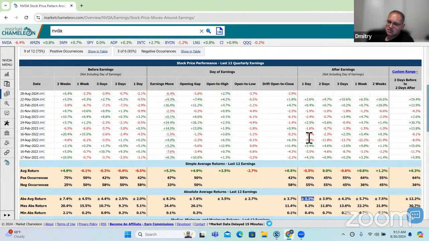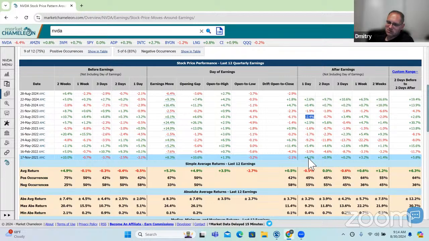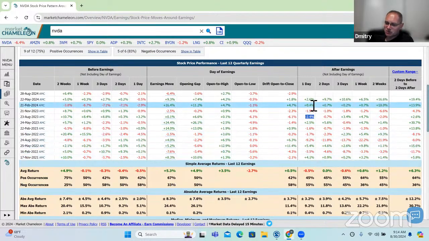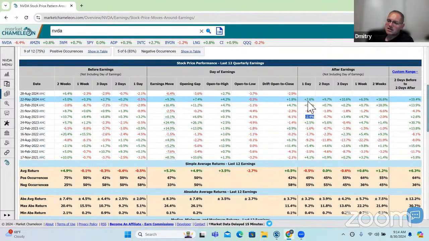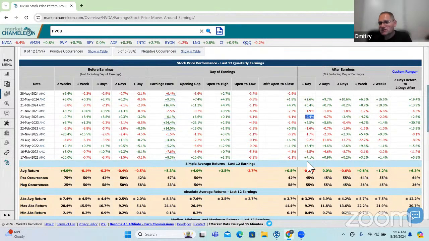It's taking all the up moves, all the down moves, converting them to positive values, and then taking the average of those observations to see the magnitude of the move in either direction. Doesn't matter, up or down. We just want to know how far away from the closing price it has moved historically. And that here is telling us 3.2% up or down. That's the average.